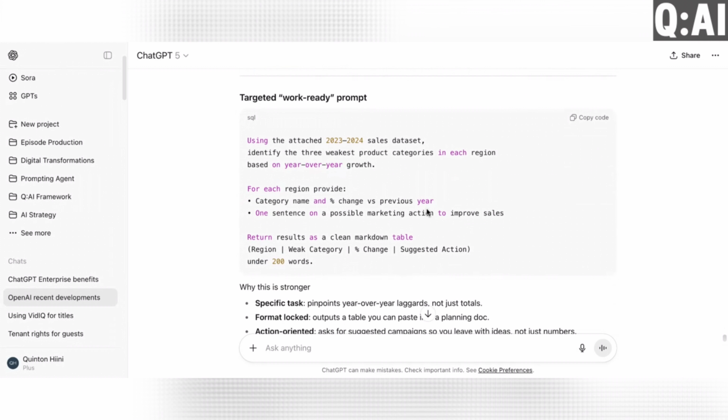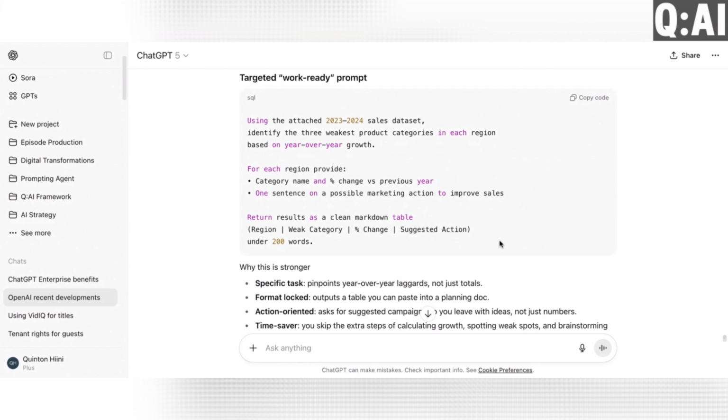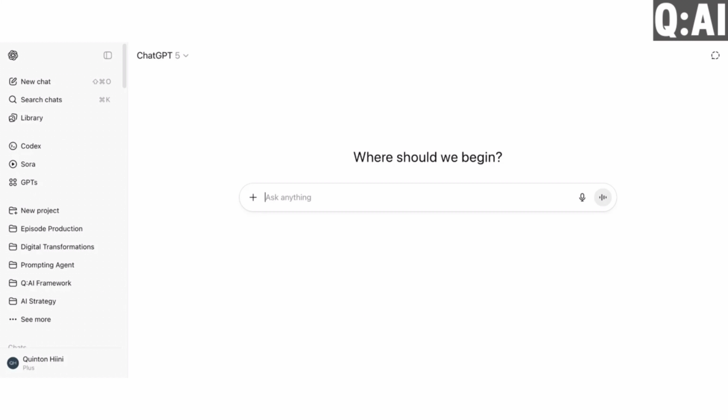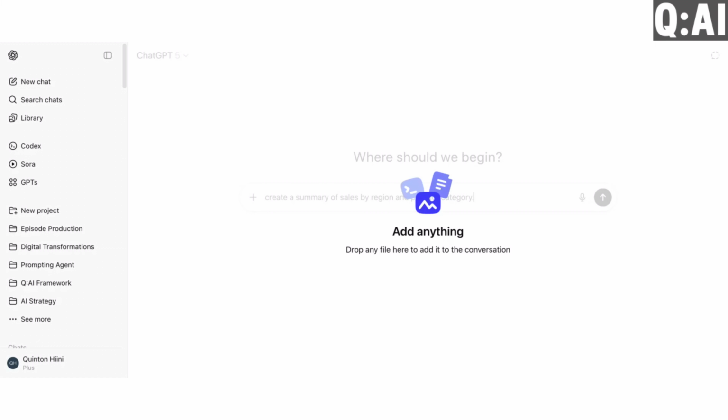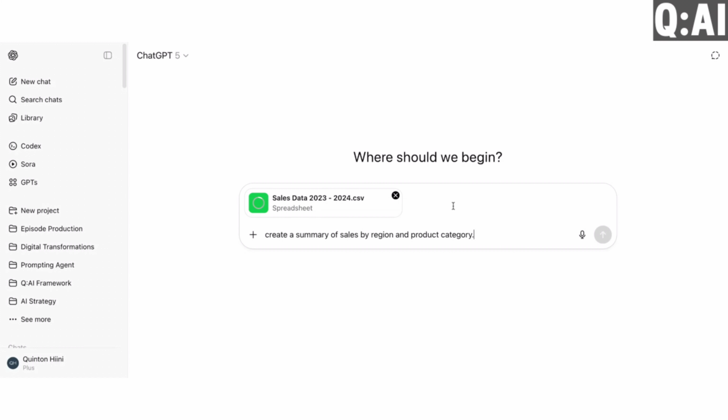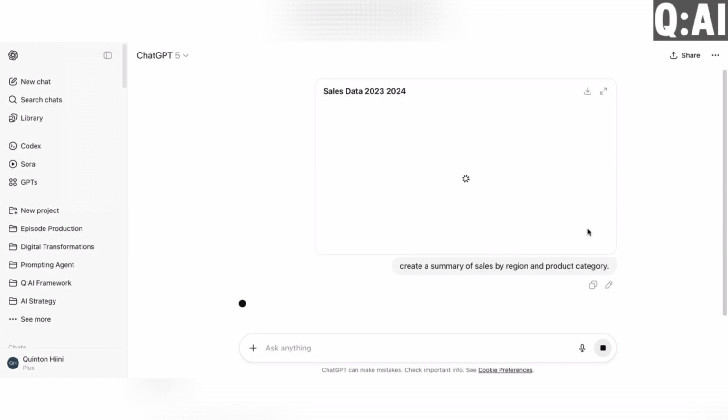But what might be of more use for you is if we give it a more refined prompt and we tell it specifically what we're after. So you can see with this here, it's given some key takeaways, and this is not bad. However, if you did want to refine it further, what you could do is give it more details here. And so what I'm doing here is I'm giving it the data, I'm asking it specifically what I want. So I want to identify the 3 weakest product categories, and then I'm giving it more instructions around this, and I'm telling it how to present the results.